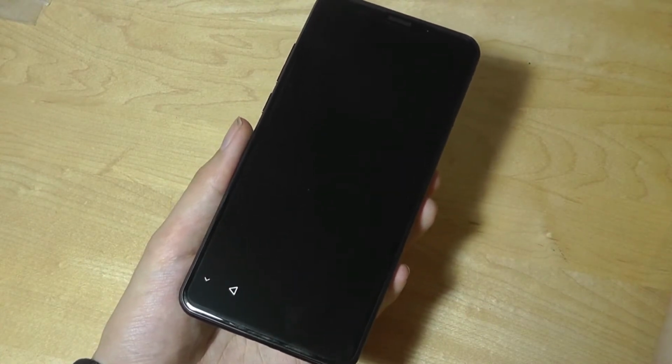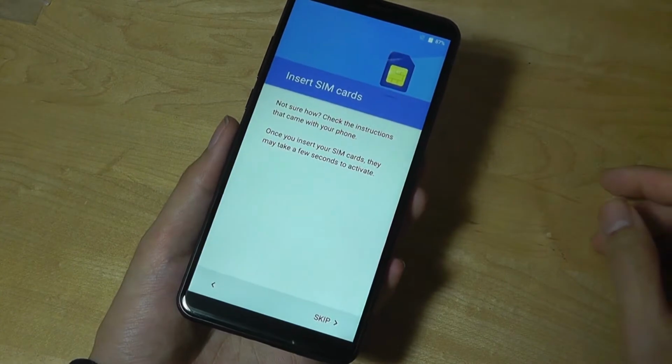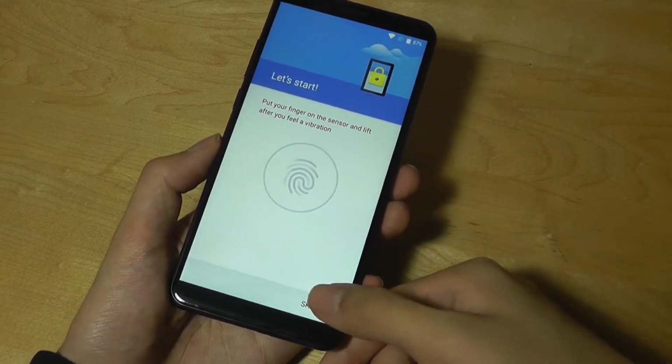Again, it's 720p. It's not full HD or full HD plus, but on a smaller panel like this, it should more than suffice in terms of clarity. It has a pretty stock process, it seems like, for setting it up. Now we're going to add our fingerprint and try out the scanner here.